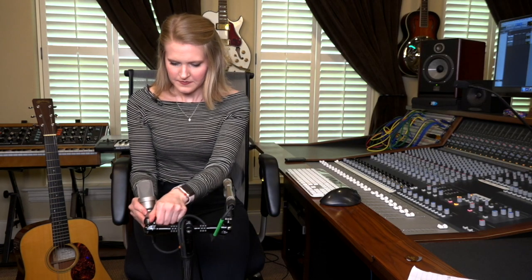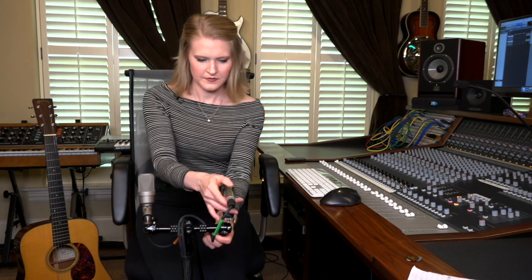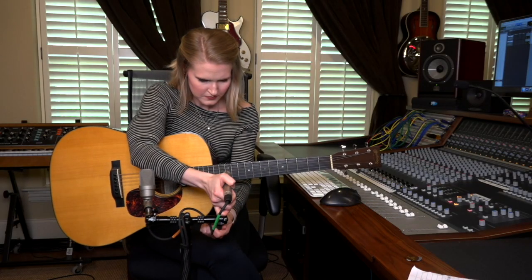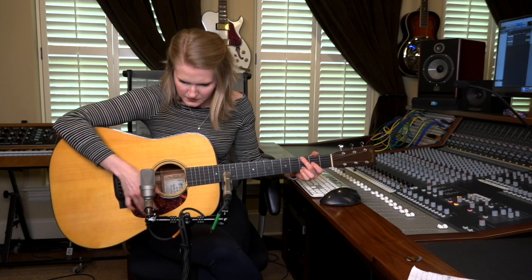For this video today, I'm going to track both microphones together as a stereo pair, and I like that when the acoustic guitar is the main focal point of the track. So like a singer-songwriter song, or maybe folk, even like a country ballad, that's how I'll track the acoustic guitar. If I'm doing more of a pop song or more like a modern country song, I'll go straight for the SM81 because it has that clean and crisp sound.